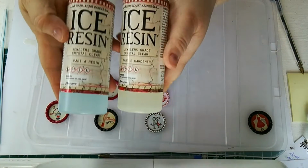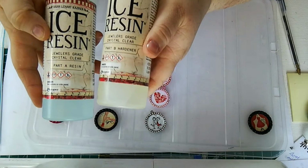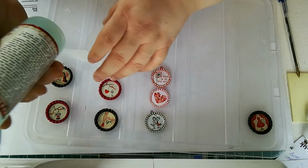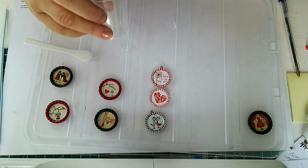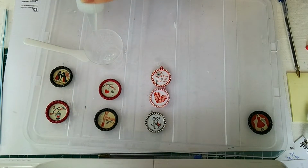This is my preferred brand. It is ice resin. Part A is the resin, part B is the hardener. And what we're going to do is I'm just going to measure out 15 ml of part A. Okay, let me just do this. Make sure that's clean. Yep.